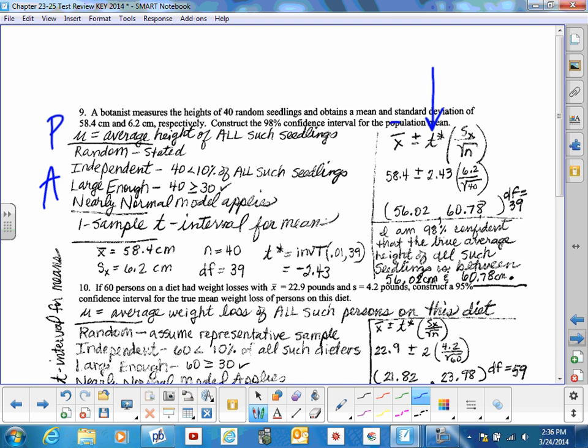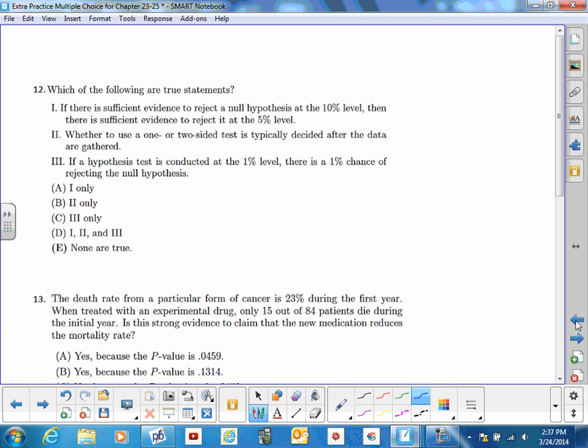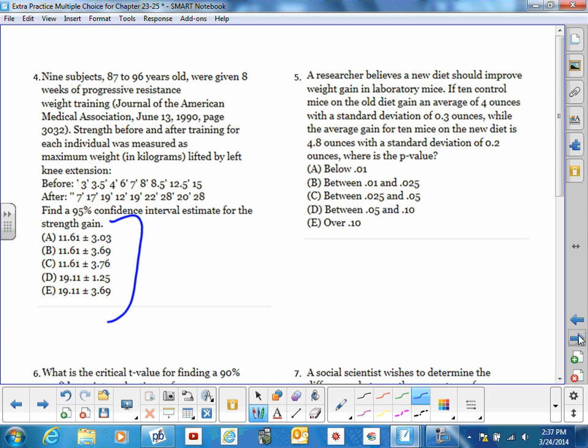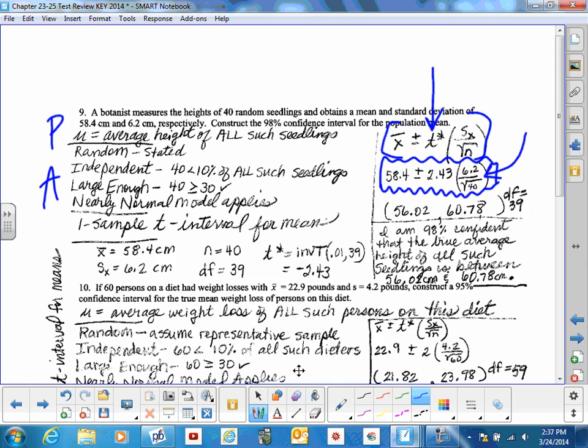Now, this part here is not required, but I do want to see this when you have one sample. Remember, I'm forcing you to still understand all the components to the one sample formula. We can check with the calculator. Absolutely check with the calculator. That's a good idea. Okay? The reason I still make you do this is for those problems like on the multiple choices that have you know the formula outline, okay? So there's a reason for that. It's not just me being mean, although I like to be.